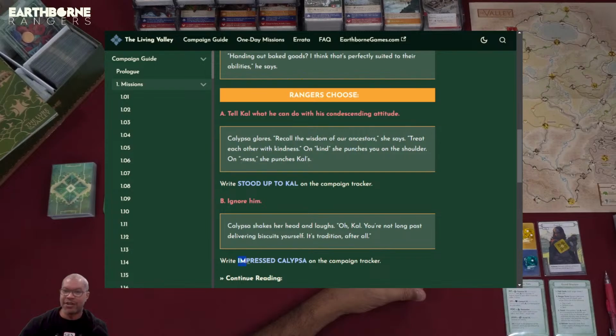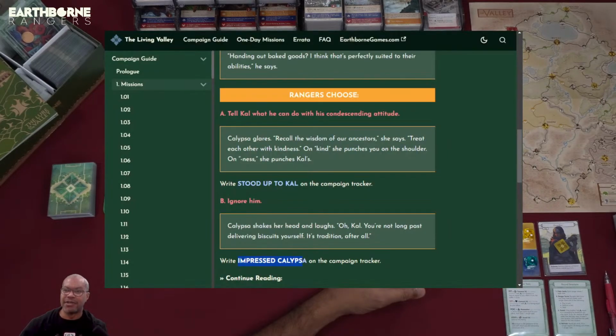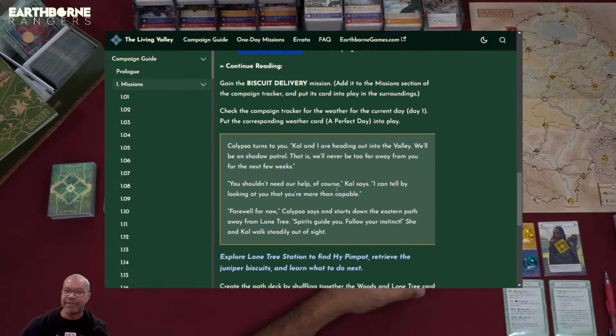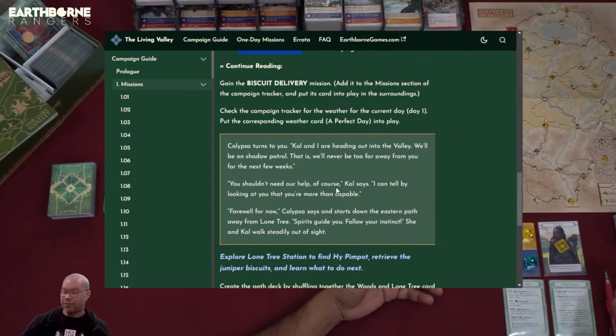So here's what I usually do: I come here, copy it, and then I go to the campaign tracker, notable events, what happened, paste it, and check. Boom. Done. Back to the story. Continue reading. Gain the biscuits delivery mission. We'll look at all of this.